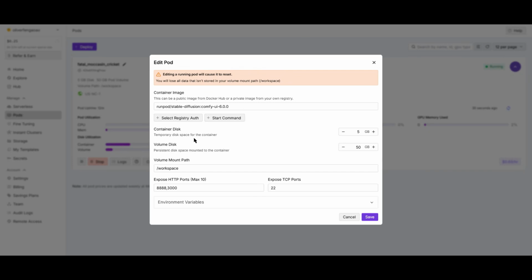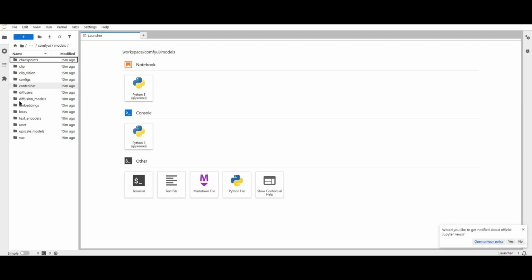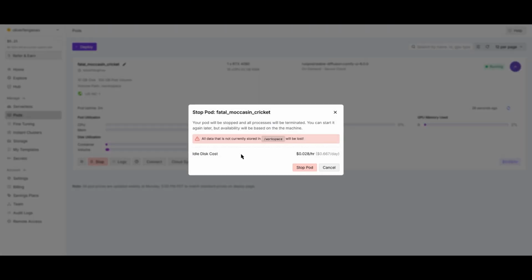As you see, there are two drives on our server, a disk and a workspace. If you stop the server, your workspace will be preserved and everything on the disk will be gone, which means that you will need to reinstall Comfy UI every restart. But if you put these checkpoints in the workspace directory, you don't have to re-download the checkpoints every restart. Stopping the server will cost you less money, because you are only spending money to keep your workspace files.